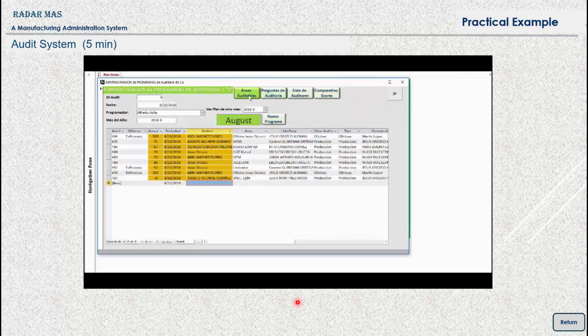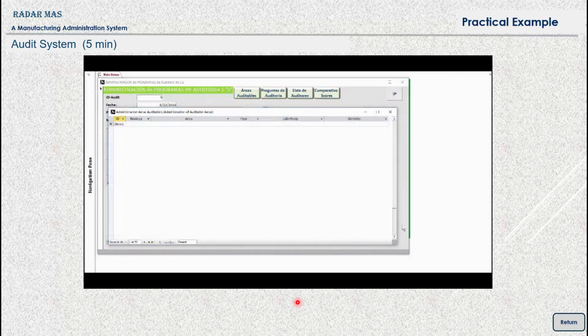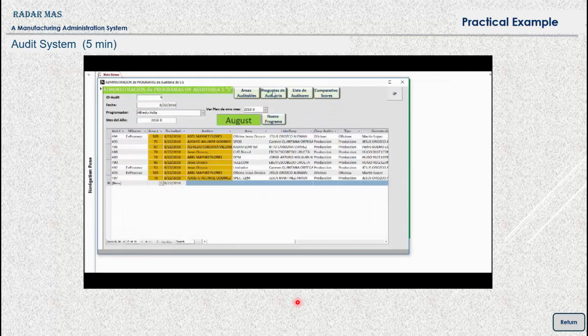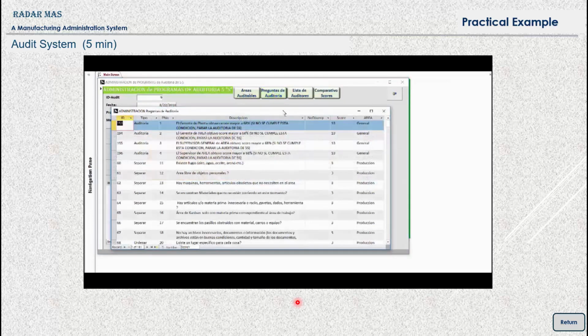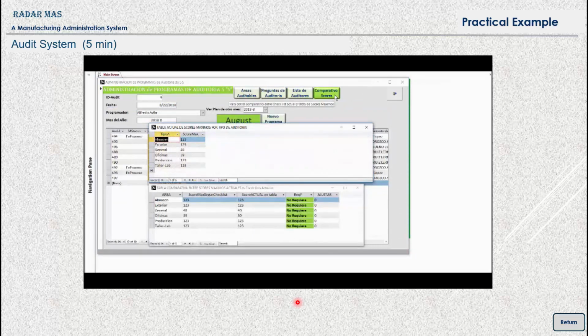We also have access to the areas plan-wide that are scheduled to be audited, the audit questions, the list of auditors, and the scoring system that is defined by the organization.